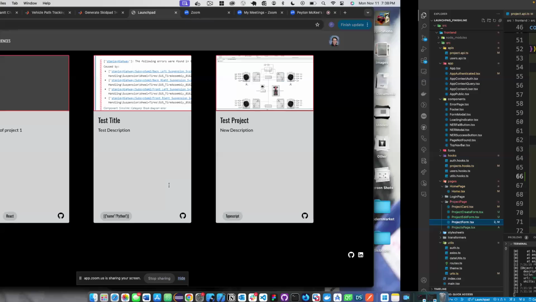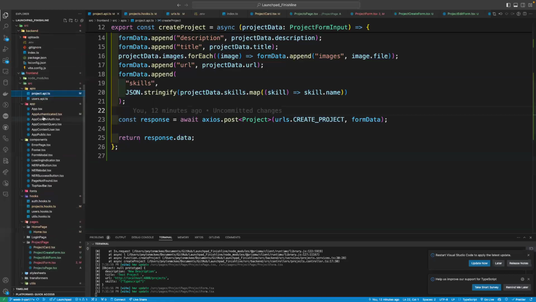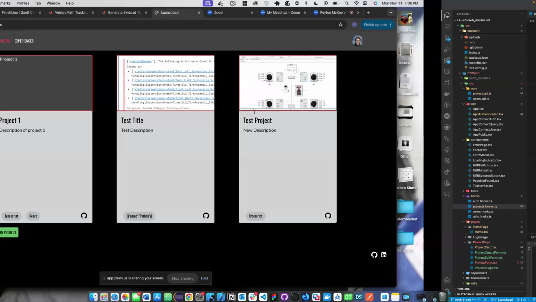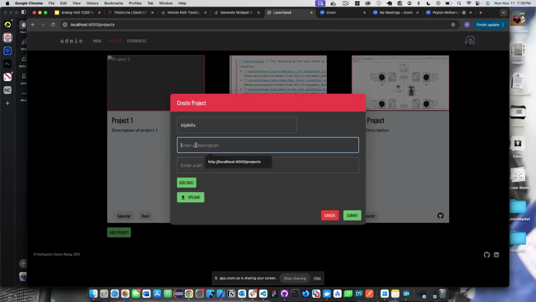And then to exemplify that a little bit further so that everybody understands, I'll change this to projects XD. And that might get mad at me.